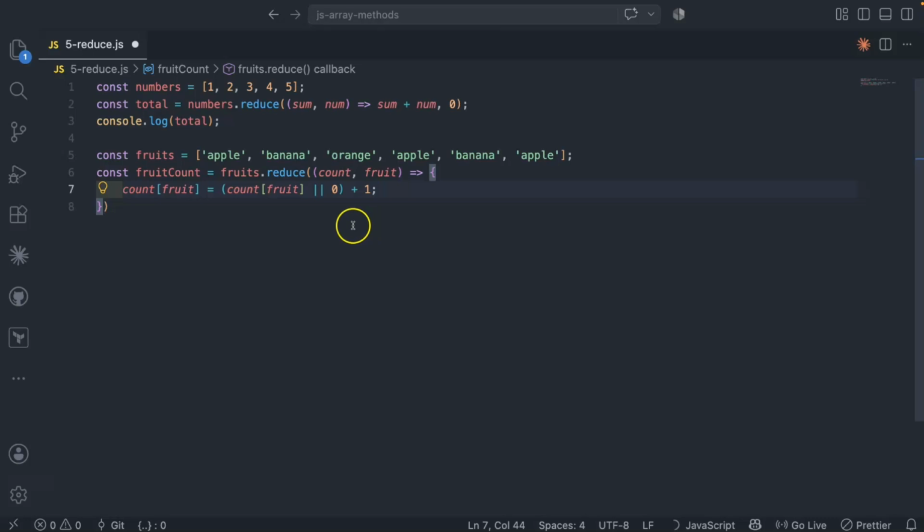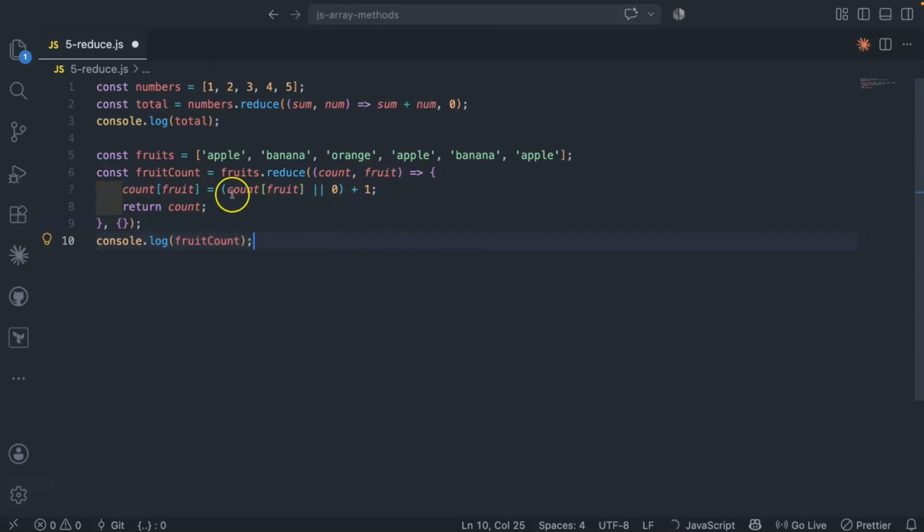What this means is it checks whether the fruit we are looking at already has a value. If it doesn't, it sets the value to 0. So for apple, when it counts apple at first, it doesn't have a value, so it sets 0, and then 0 plus 1. Then it goes to the next one and checks if it already exists.